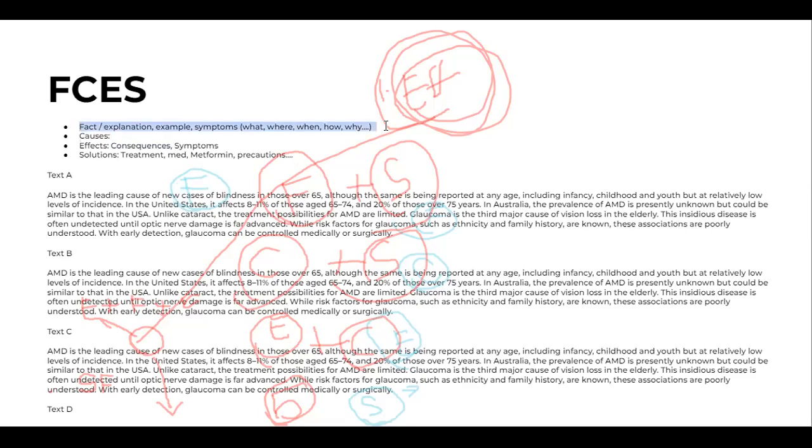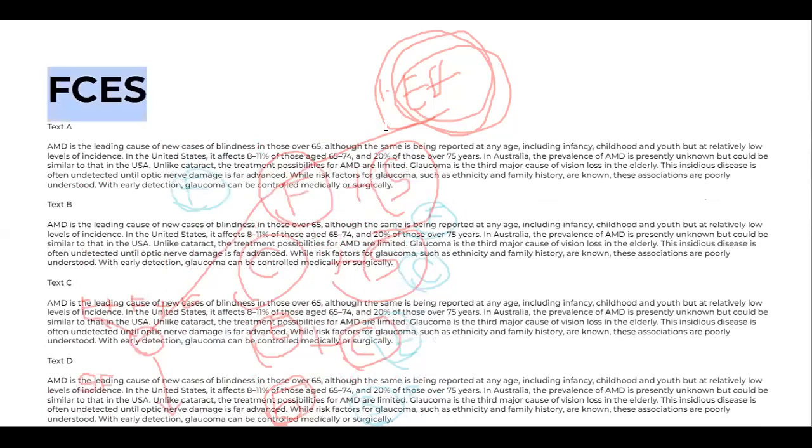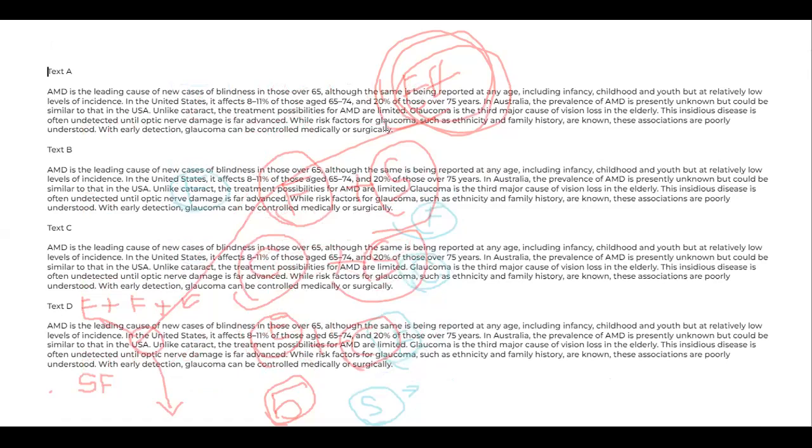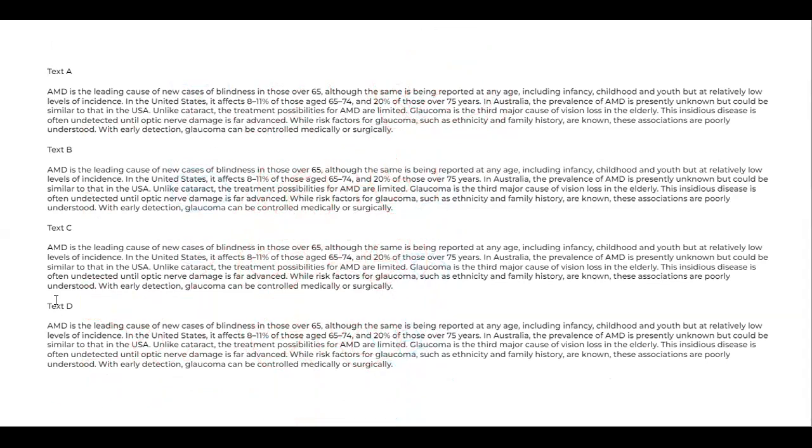So remember, next time you do Part A reading, please follow the FCES method. It will really help you. What you have to do is mark each of these paragraphs with the relevant FCES, and it will be easy for you. All of you, please try today. When you do any kind of reading, you can try that method and check whether it is working or not. In the first attempt, you won't get a good result. You may have to do it a couple of times, then you will get a good result.